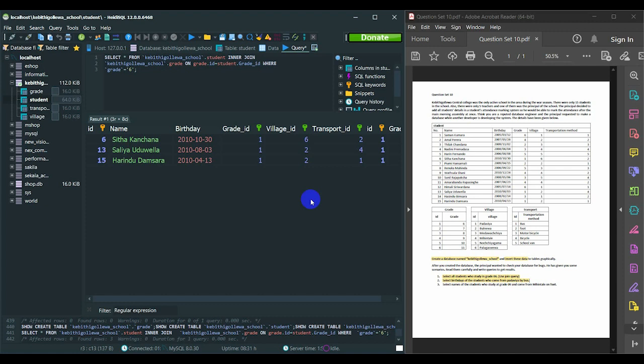Now let's move on to our next question. In our next question, we are asked to find birthdays of the students who come from Padaviya by bus. To do this, we have to connect the transport table, the village table and the student table in our query.